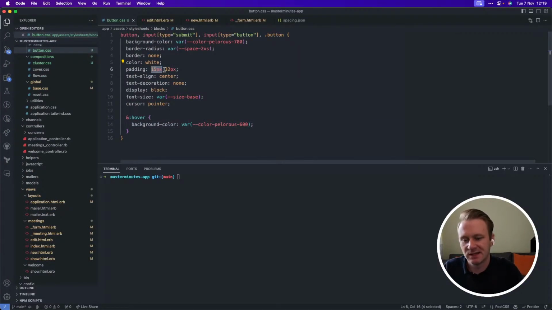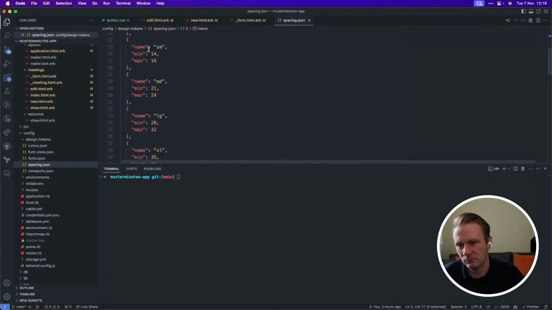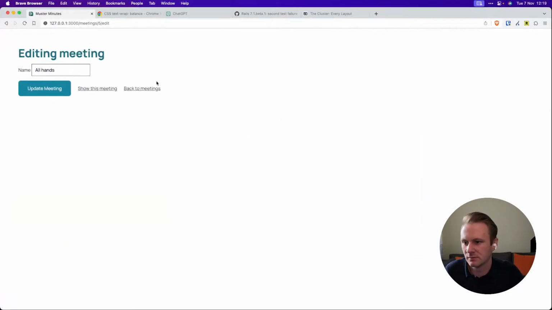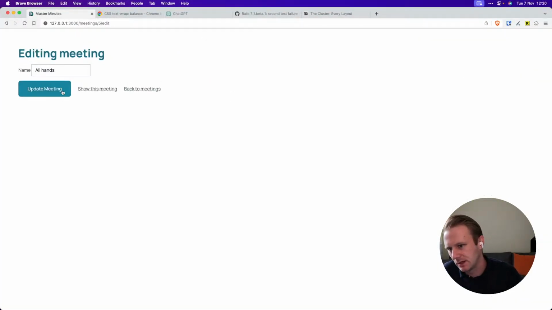These sizes here that are defined for this thing, 15 and 32. 32 would be a large, so a small and a large maybe. So let's just do that for now. Spacing small, and then var spacing large. Okay. Oh, because it's space, not spacing. Keep making that mistake. Perhaps I should rename it.